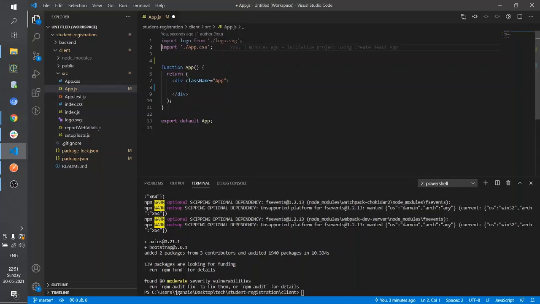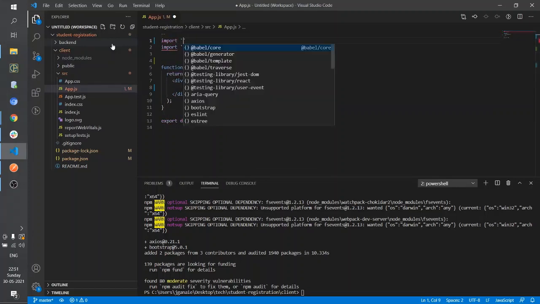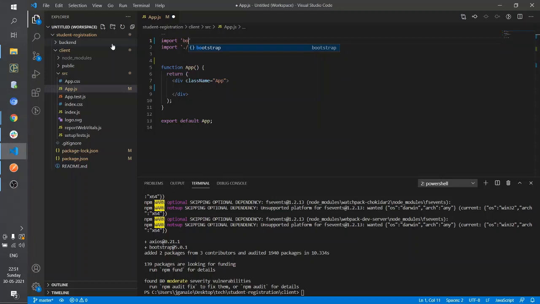Now let's create this logo out, and let's import the Bootstrap. The Bootstrap should be inside Bootstrap dist. Then we should load from CSS. We should load bootstrap.min.css. Yeah, and let's give the class name to be container.